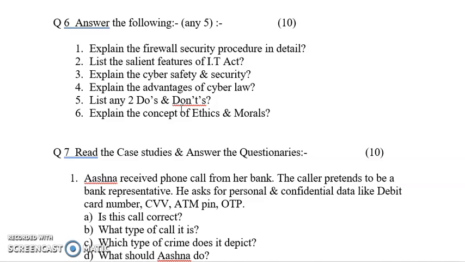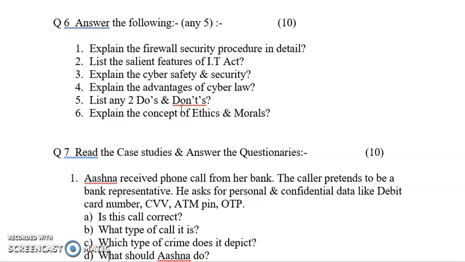Next, list some salient features of IT Act. Now, salient features of IT Act is nothing but today we can fearlessly do any type of transactions without any fear. Then if any type of crime happens, we can register a case, we can get justice on it because of IT Act 2000. Then we can also give the digital signature for authenticated document, which is also replaced by electronic signature nowadays. The people who are doing the crime are given very good penalties, or they are sent behind the bars.